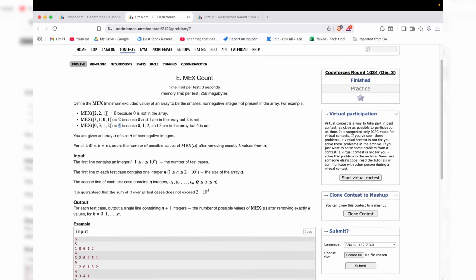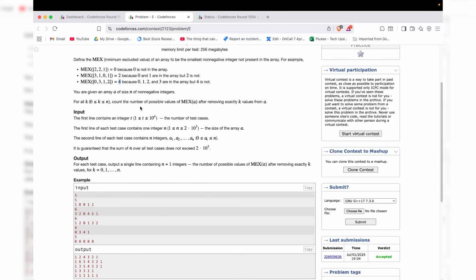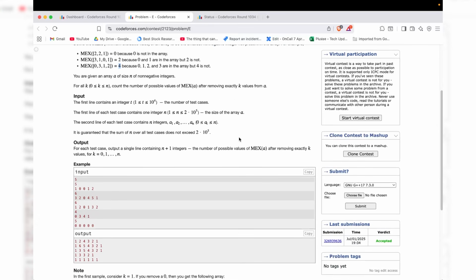So in this question, you are given an array of size n of non-negative integers, and for all k from 0 to n, count the number of possible values of MEX of a after removing exactly k values from a. So let's see with the example what this problem statement exactly tries to say.